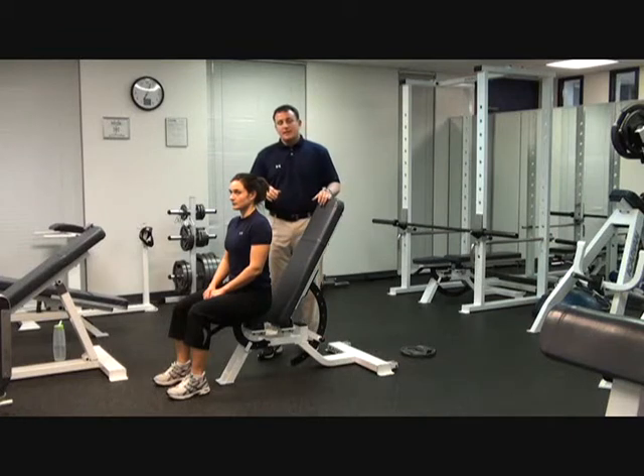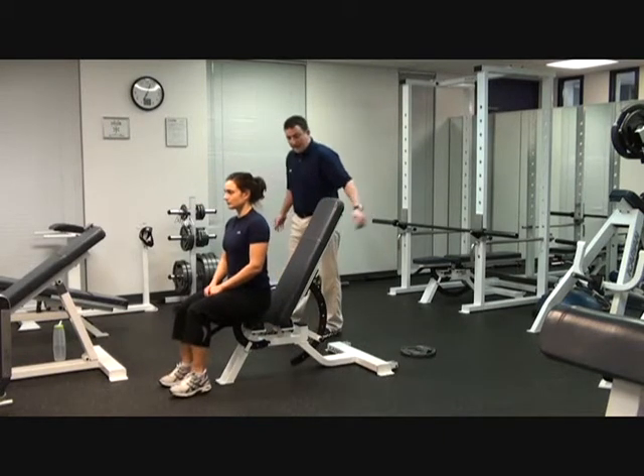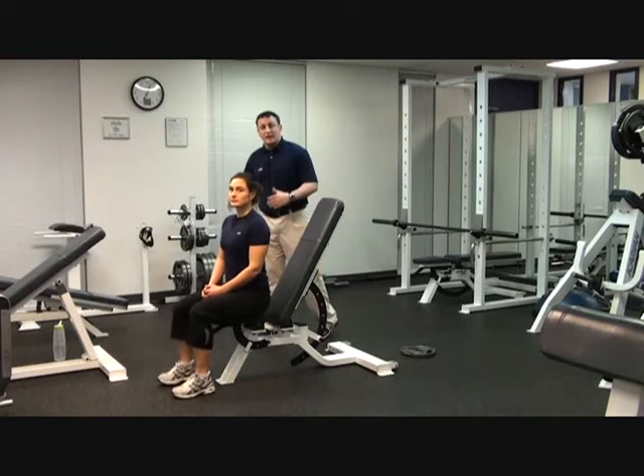We can do this with numerous athletes — we'll normally do it with about 20 people. We try to keep it about a one-to-four coach ratio, so one athlete will be in the front, another athlete here, two in the back, and one coach will stay in the middle so we can coach four athletes.